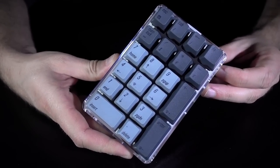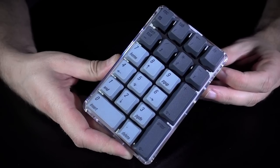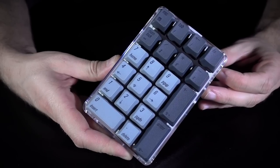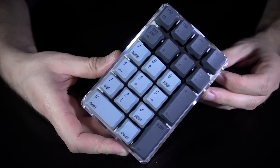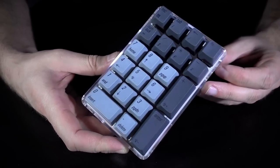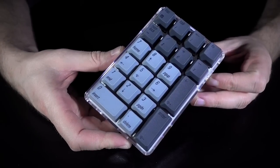We're going to take a look at the Magicforce 2. I'm assuming that that one comes with a keycap puller, although I could be wrong on that front as well. But hoping that it does, we will then take a look at the switches here after we've unboxed the Magicforce Smart 2. So let's get on with that.